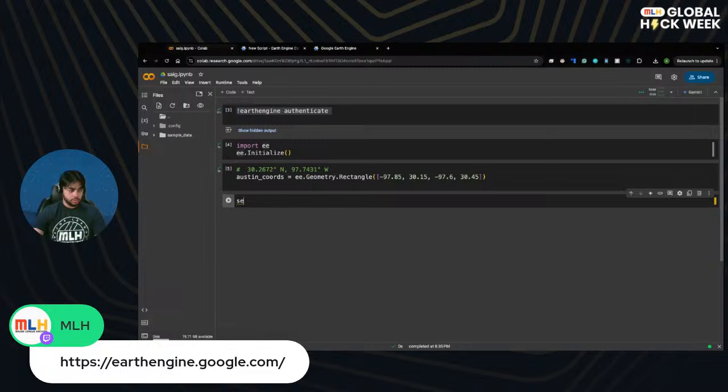So in this instance, we are going to explicitly ask for images that have a low cloud cover. For this, we can do Sentinel images and e.ImageCollection. Let's use S2 harmonized. I think SR got deprecated. So we're using Copernicus, one of the image collections of the Google Earth Engine. And then we're using filterBounds for the Austin coordinates.